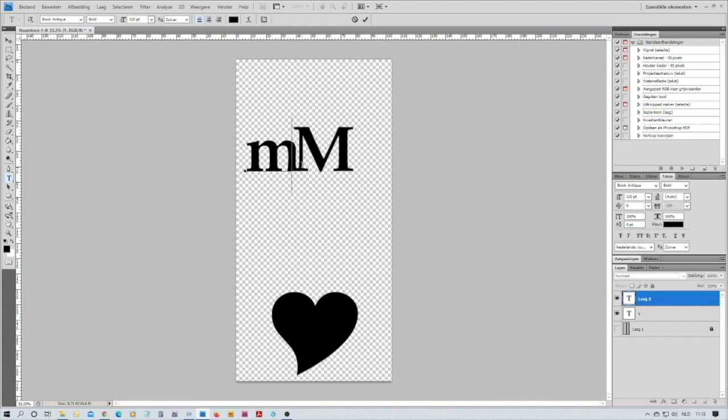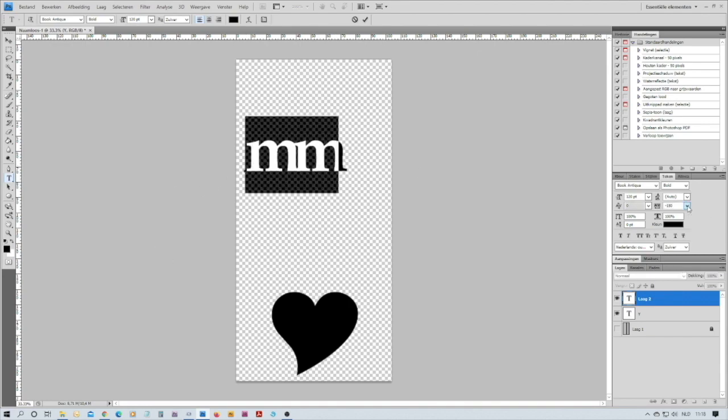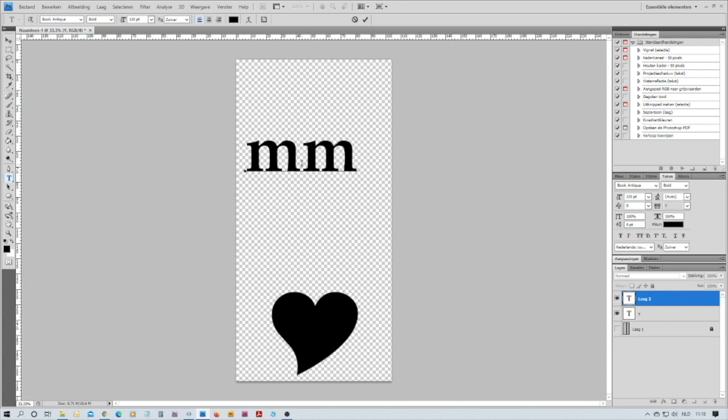And that's not the right M. I have to have a little M. And I've been busy before, so it is very close to the M's are, well, overlapping each other, and I did change that in this area, and I want to make it 0, so it's normal. Oh, I have to choose the text first, select the text first, and then do it on 0, so you can see it a bit better.